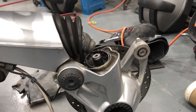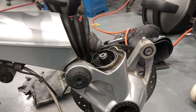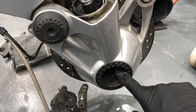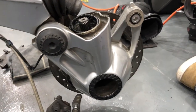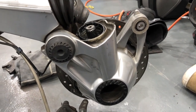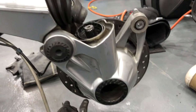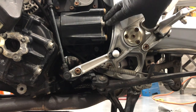Right, the next step in the journey, and it actually says to put something through here to support it, but I didn't, and I should have, apparently, but it's not going anywhere, and I reckon this bolt through here is enough to hold it for now.